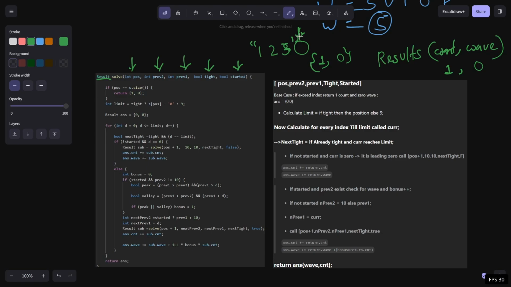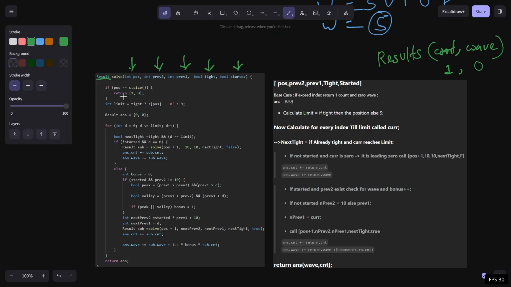If we are at this index, previous two becomes previous one, and previous one becomes this. From two elements we are not going to get any ways, so we return ways as 0, but we got a number, 23. Okay, we got the number 23.